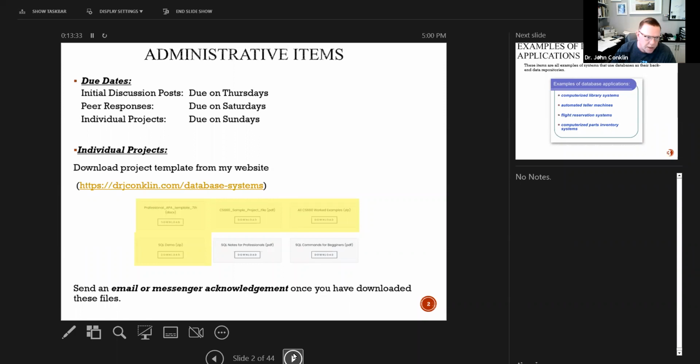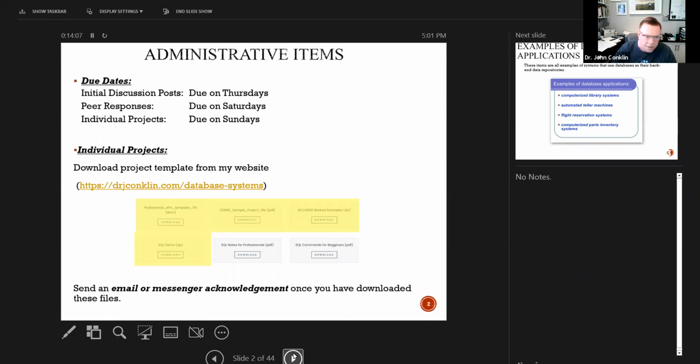I want you to download the project template from my website. I added a link, I believe, in the announcement section. The first announcement had a bunch of information in it that you should read, and there's some things for you to take action on, like downloading this template. I have some other sample project files out there for you. The worked examples for all of the units are out there because for some reason they don't work in the classroom. You click on the link to download the worked example, and it gives you an error message. At least it does for me. So I had them all downloaded, so I just placed them on my website in a zip file.